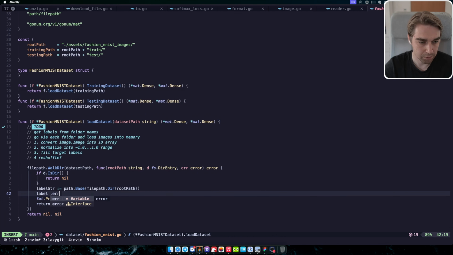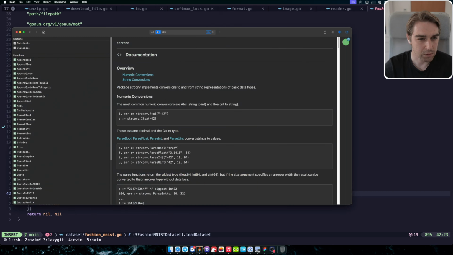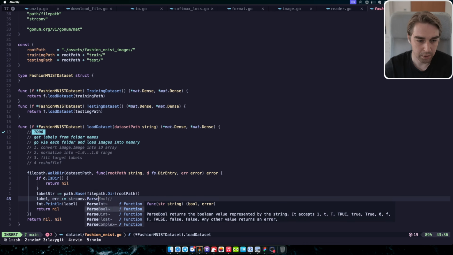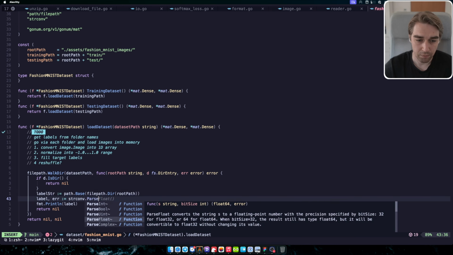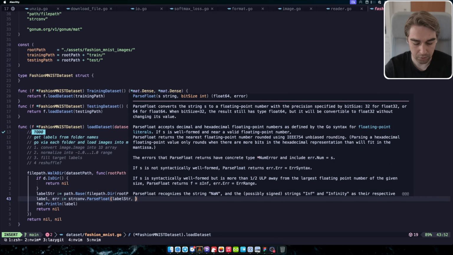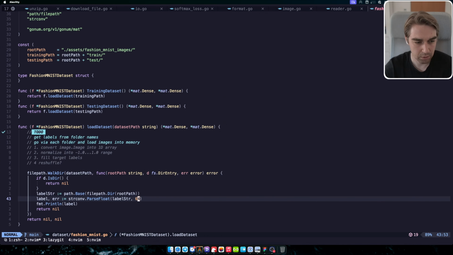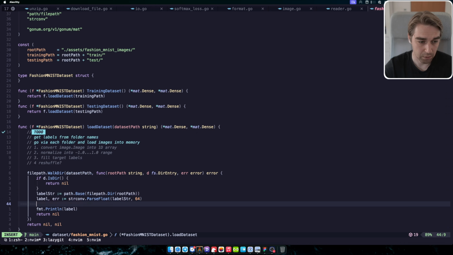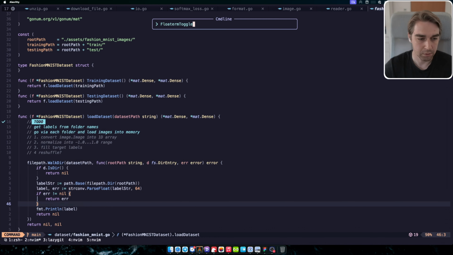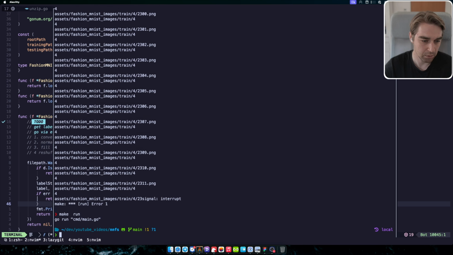Label r equals to what's this? Strconv parse float. The string is label str, and here it should be 64. And then if error is not equal to nil, we return error, right? And we print label. So let's try.